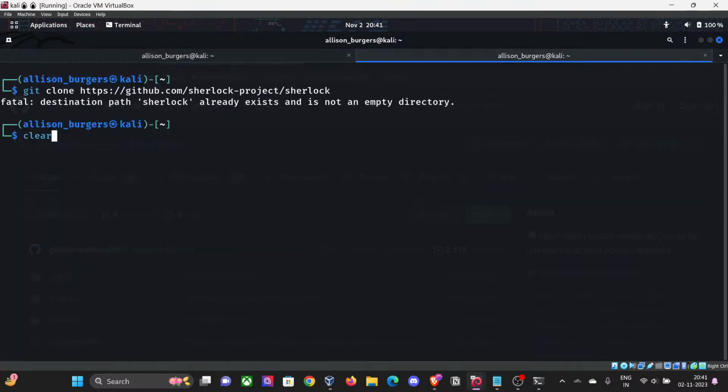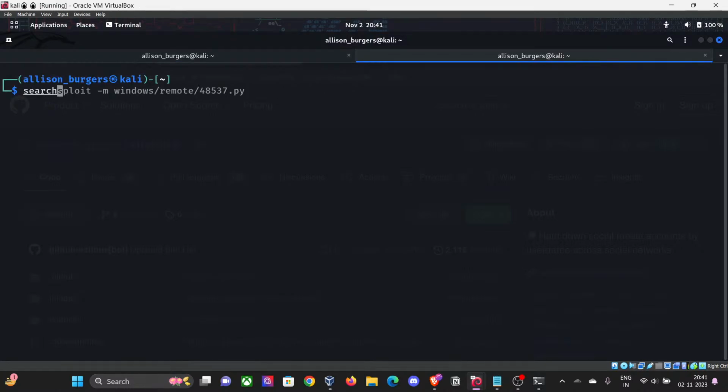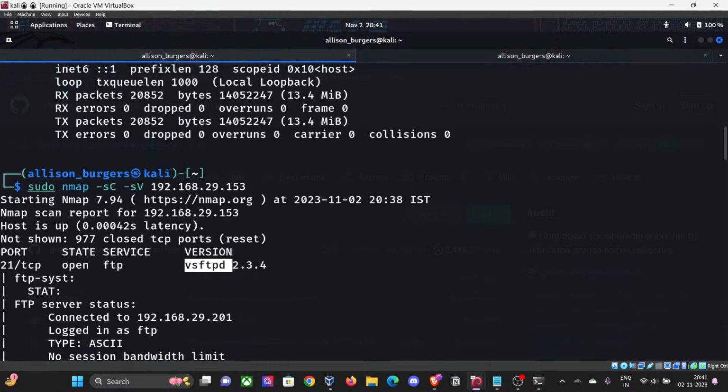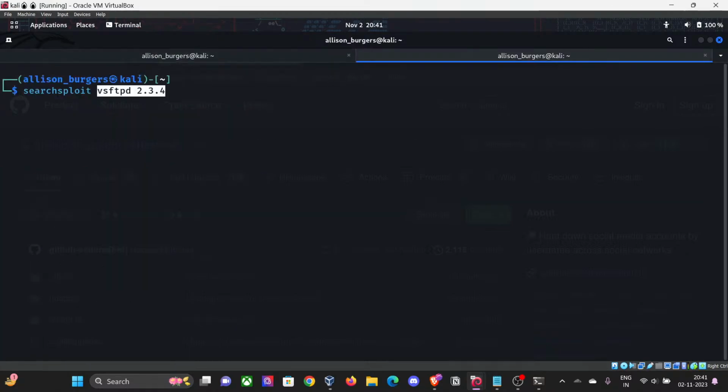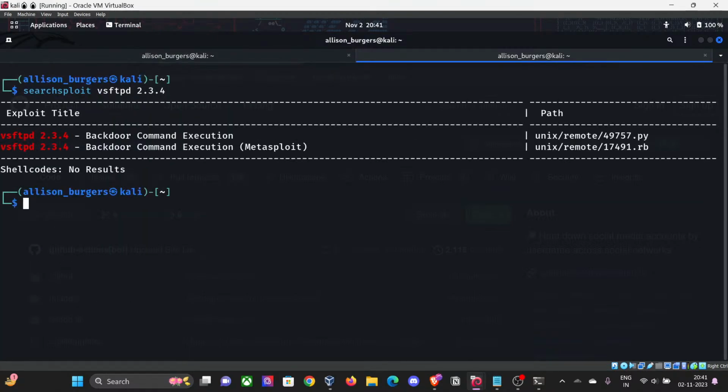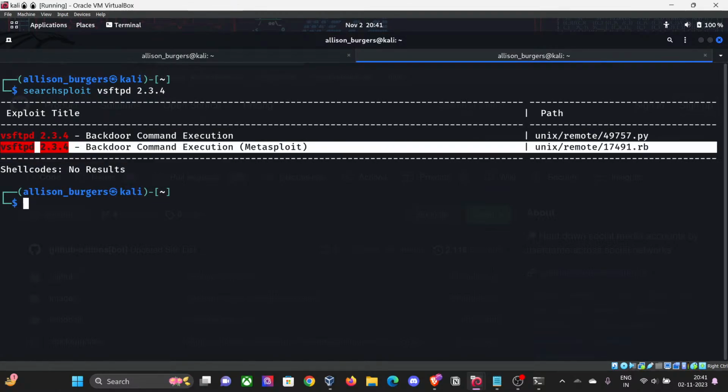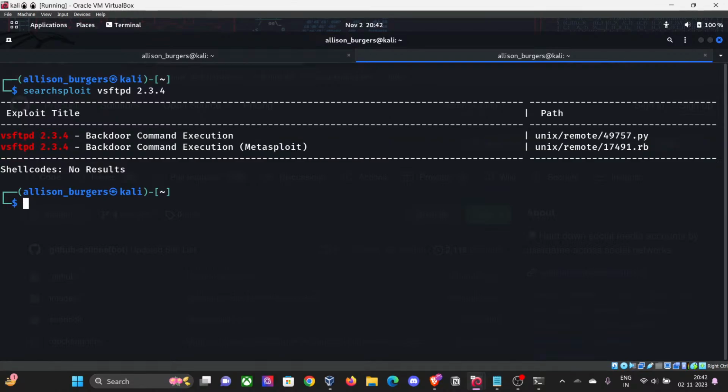What I'll do is go over to searchsploit. It is a built-in tool in your Kali Linux, and search this version. See, there is this backdoor which we can execute, and we can remotely access the Metasploitable.